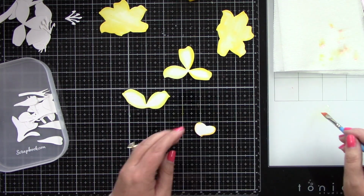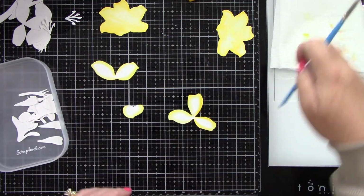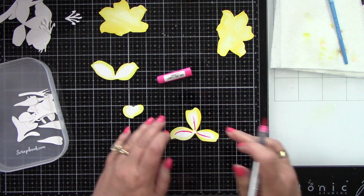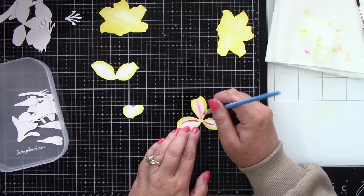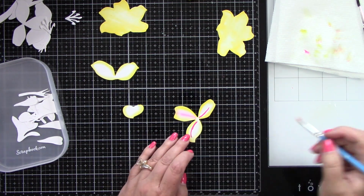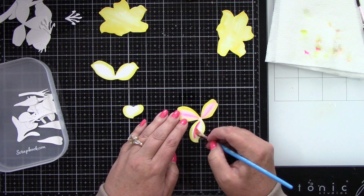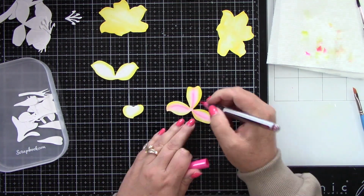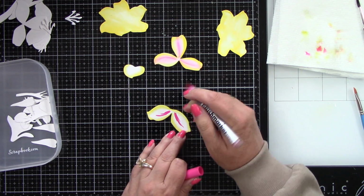So I'm dipping my brush in just a little bit of water and blending out that marker that we colored around the edge. Now I'm just going to add a little bit of this pink marker because these are very saturated colors, and a little bit is going to go a long way. But look at how pretty that is. So I'm blending it. I want to keep that center pink the darkest, and then I'm blending out the rest towards the yellow edges.